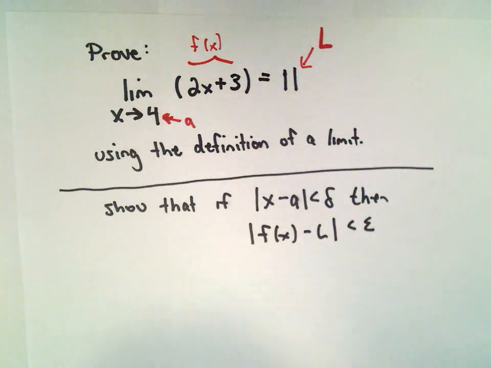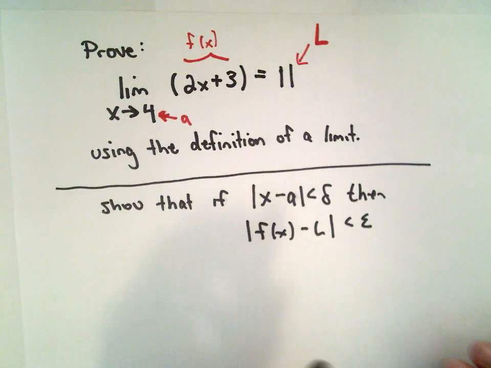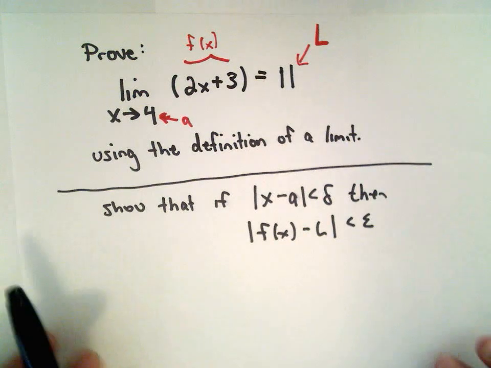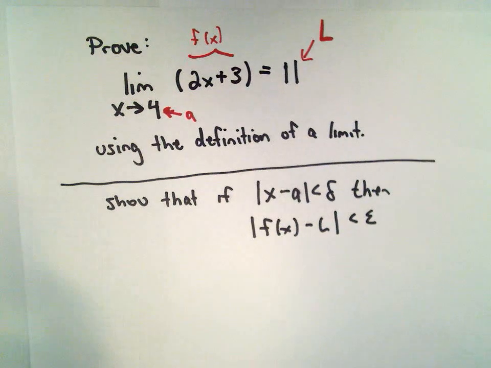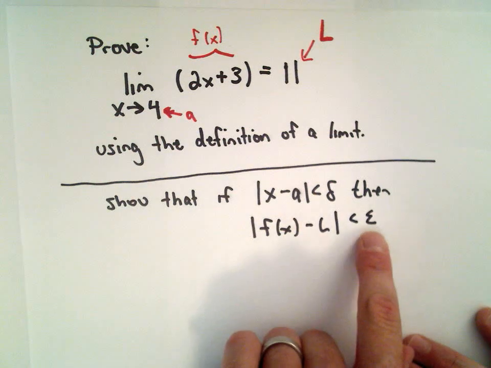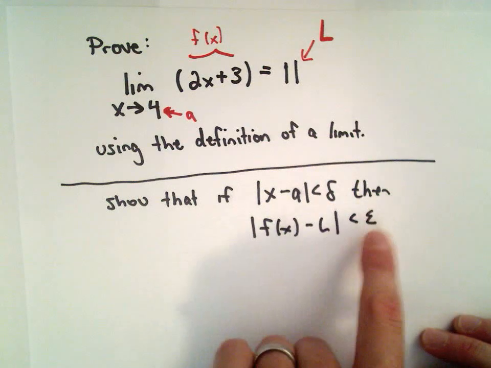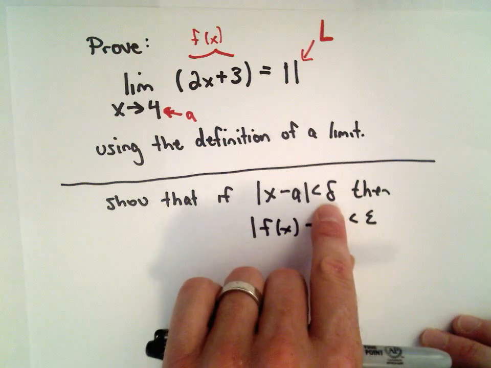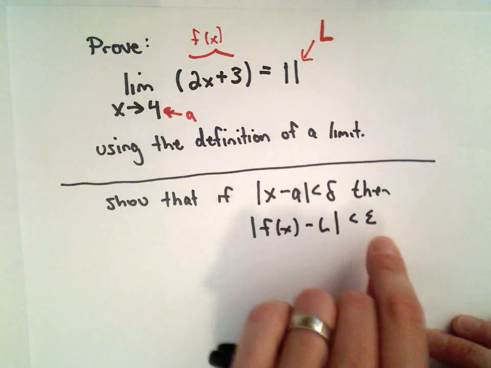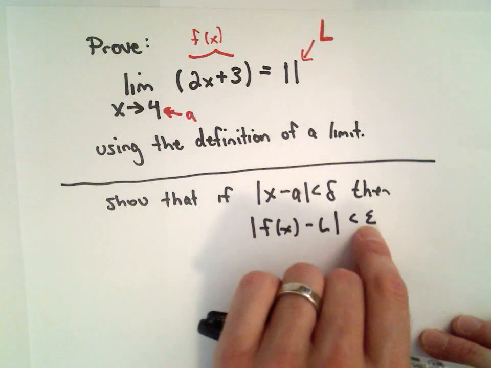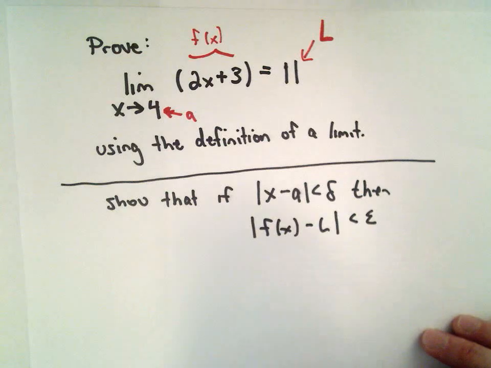So one thing you have to come up with typically is you have to figure out some relationship between epsilon and delta that's going to work. The idea is somebody says here's epsilon, you've got to find a delta. So I'm going to find a delta that's going to be related to this number. You tell me the number epsilon, I'm going to give you some formula for delta that will always work for that particular epsilon that you give me.